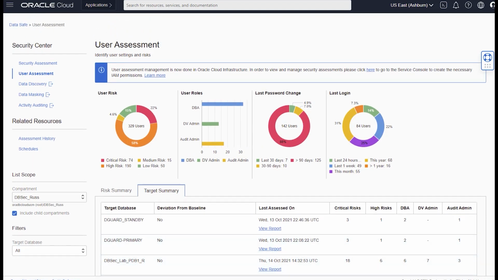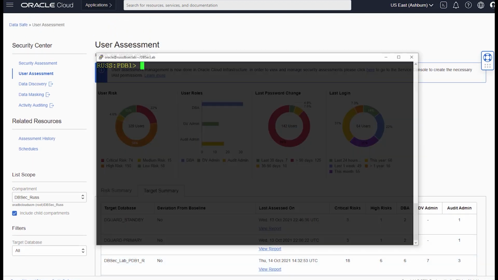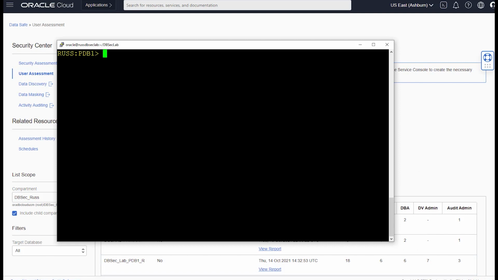Let's go ahead and cause a deviation, and just for the sake of time, I'm going to pick something that will cause a deviation for both security assessment and user assessment. So what I'm going to do is I'm going to create a user, we'll create a user called hello. We will grant select any table to hello.